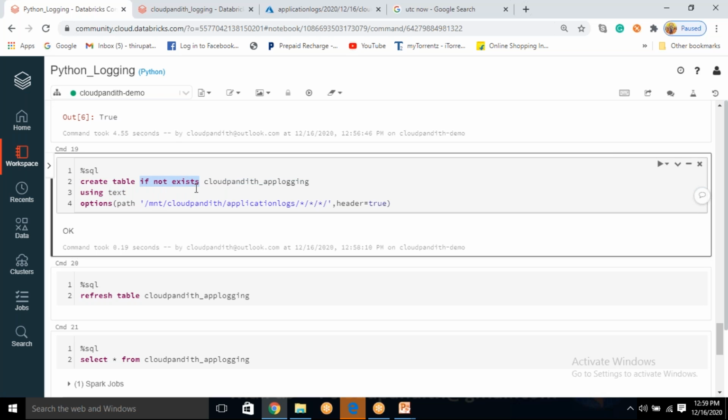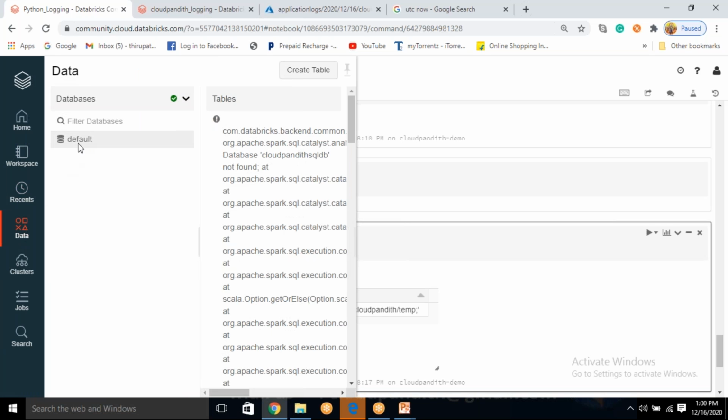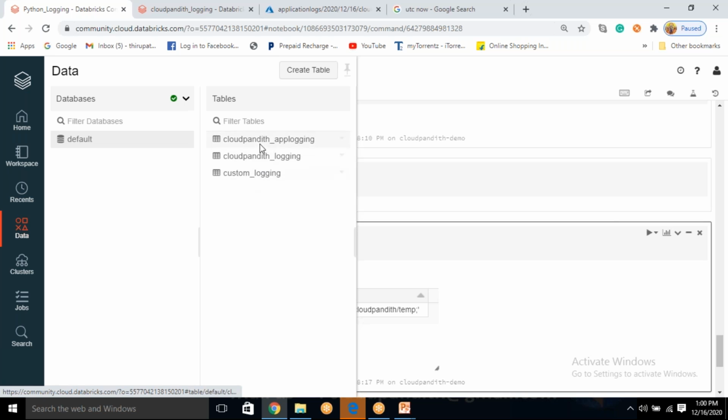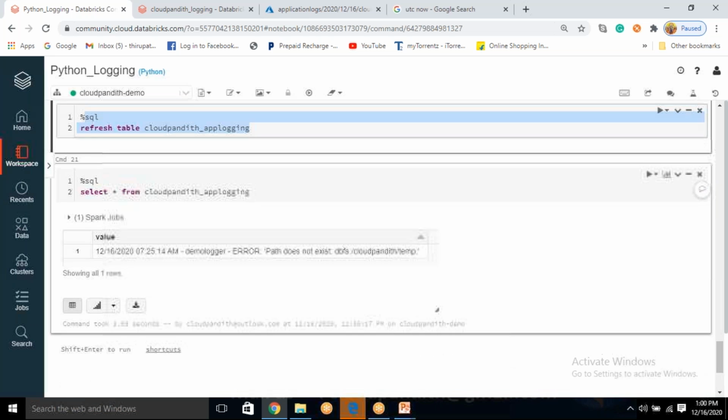So what permissions? We can't straight away give it the table. We should have a connection to the data warehouse and all, right? This is the connection, the mount point you have already. It's creating over there. This is the table which points to this particular location. Location means where the file is residing. If you do a select star from that table, where is the table located currently? Is it in our Databricks or in blob? In the Databricks. Okay. I was thinking it is saving into the SQL data warehouse, but it's not. Yes, it's in the Databricks itself.